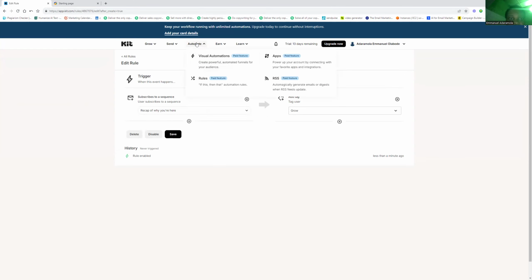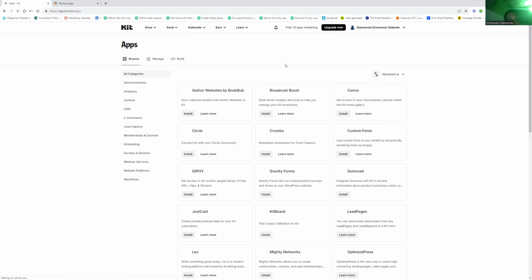action. So we have apps. This is just like integrating the apps. You can integrate Stripe, let it load, Shopify. There are tons of apps you can integrate to.